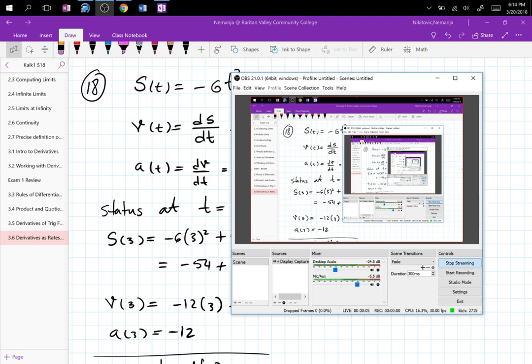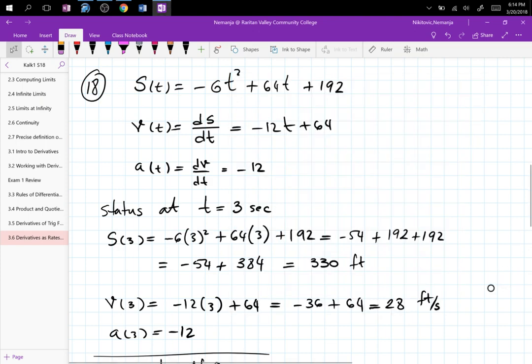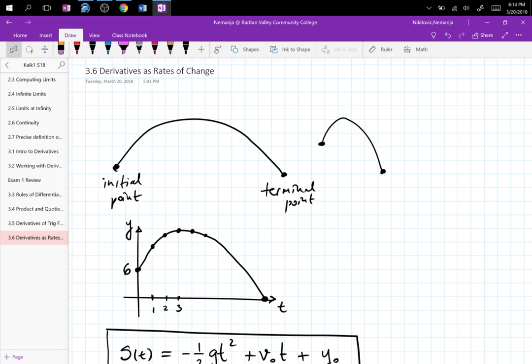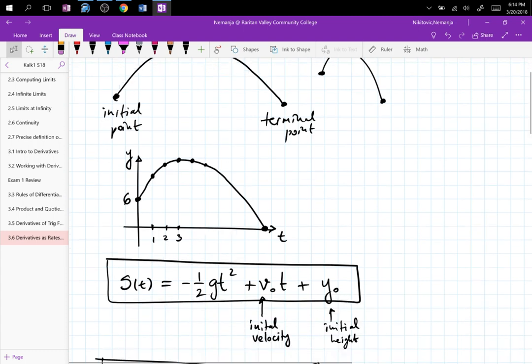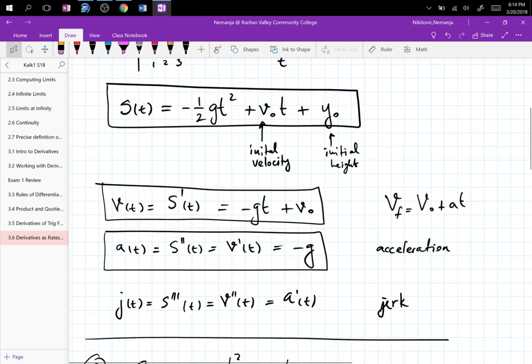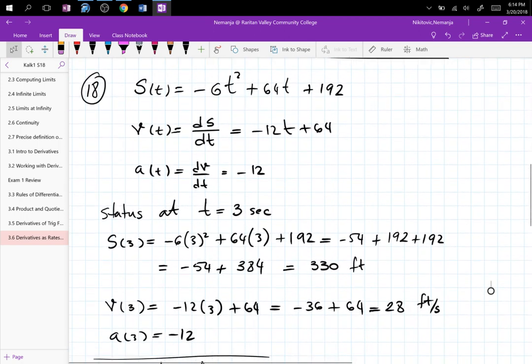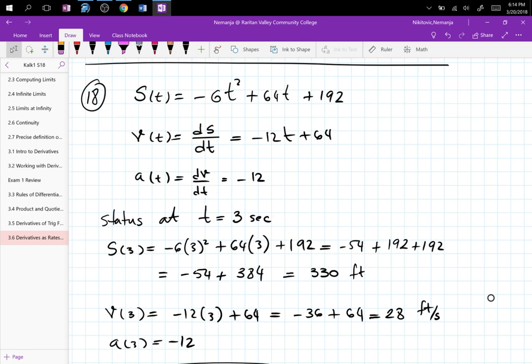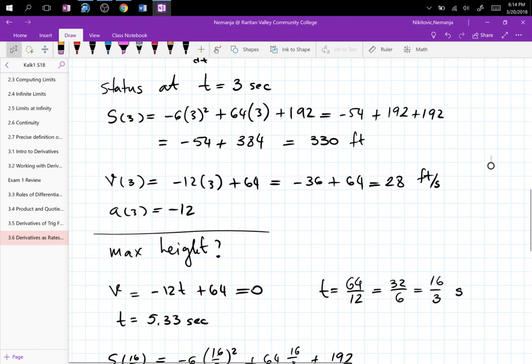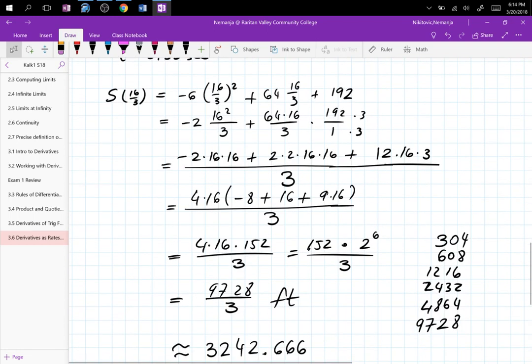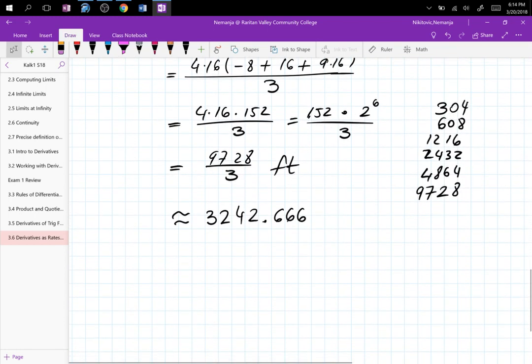Hello and welcome back to part 2 of our lecture on derivatives as rate of change. So we discussed the motion, the position function, velocity function, acceleration function, and the fact that these functions are derivatives as we move from position all the way to acceleration. And we did the example where we took problem 18 from the book, where we had an object thrown upward on Mars, and we went through calculations to compute what happens after 3 seconds, and then also went along to find the maximum height.